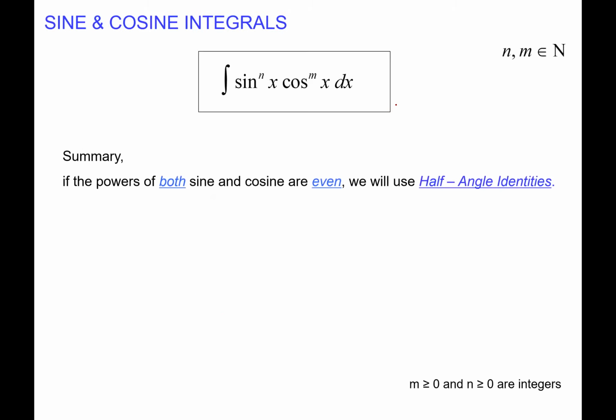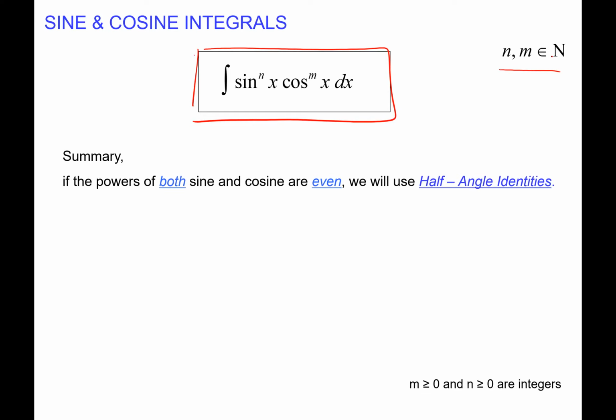What we will see, as I said, is that we have 6 trigonometric functions, and we can create infinitely many combinations. I can multiply one with another one. I can divide them. I can square. I can cube. I can do lots of stuff. But in this section, we will focus on that combination, that product, sine of x times cosine of x, and they could be taken to the power of n and m.